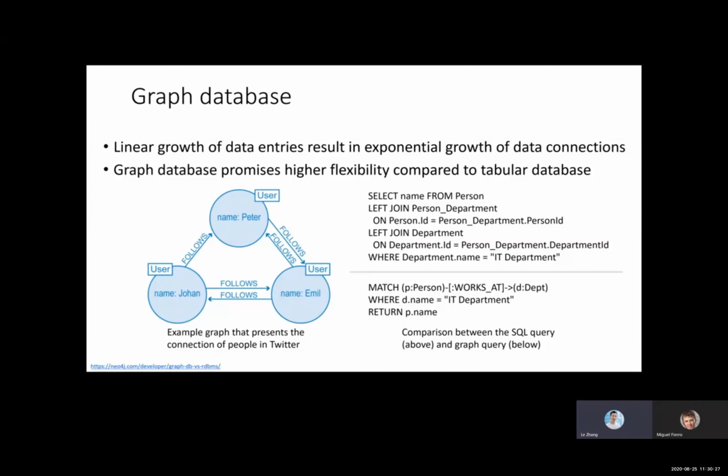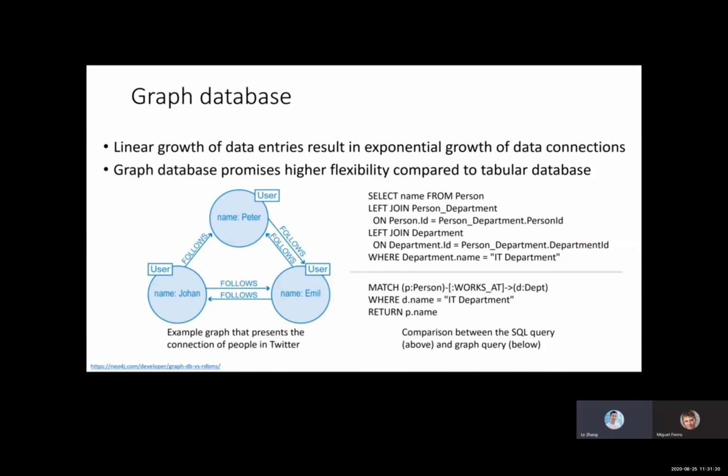So then let's review what the problem can become if we use the tabular database, right? If you take a look at the right-hand side, if we use the SQL query language, which is usually applied to the relational database, right? So let's say you want to get the person's attributes, like person ID, and you also want to get other information like the department where the person is working. So you have to do at least 2 joins, right? You need to join the person with the ID, and you need to join the person with the department, because both the ID and department will be in another table, right?